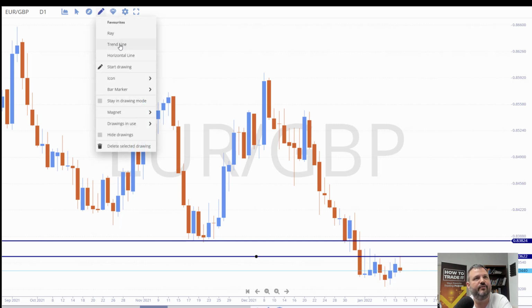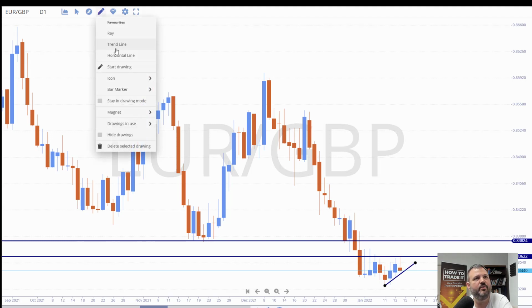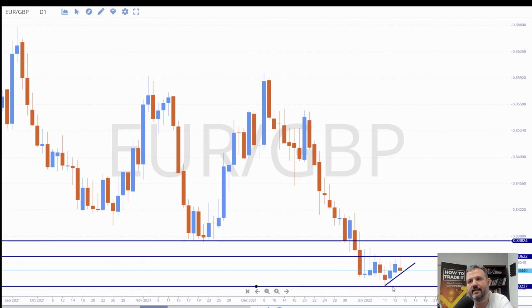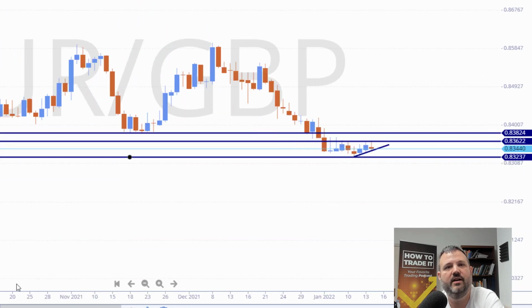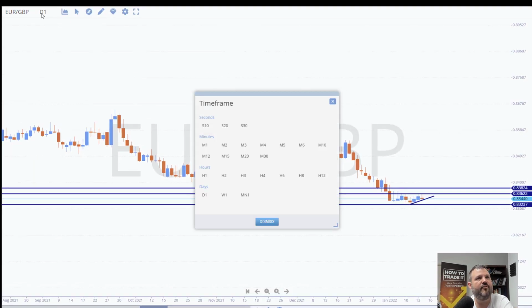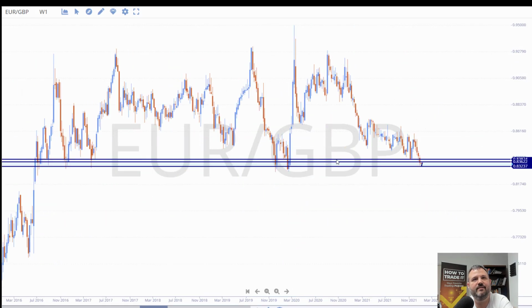If we draw a little trend line right here, and this trend line breaks, we've got a bottom potential down here. And so at 82, we could get a trade down there, and then if it breaks 82, look out below. Let's look at a weekly to see how far down we could go here, find some more resistance. So you can see, I'm glad that I did that because we have some resistance down here. Always look at the higher time frame chart. And we have some resistance down at 82.83. So there is some resistance for going short and for buying. The last time it bounced off that range, you wouldn't want to miss that trade.